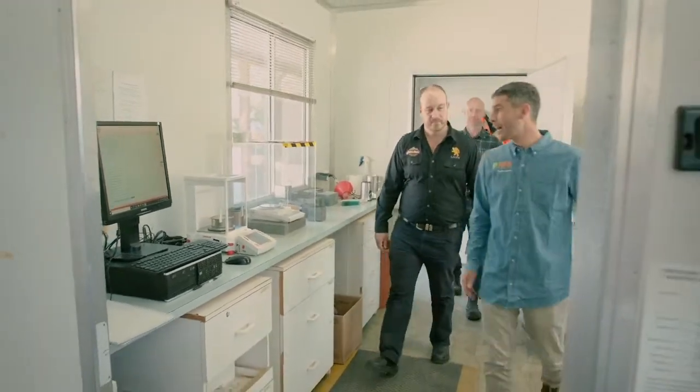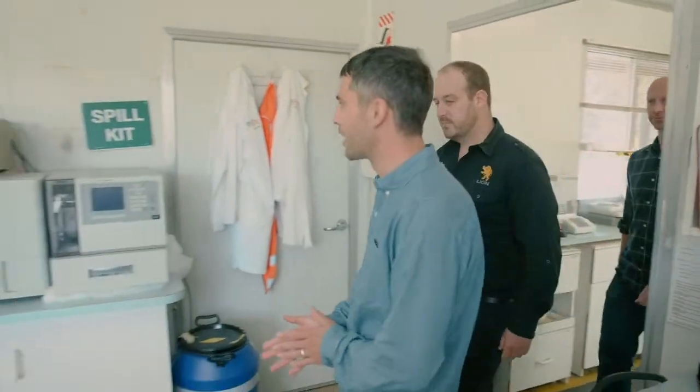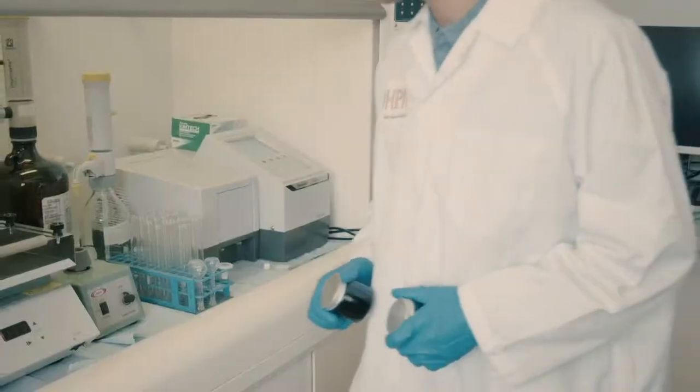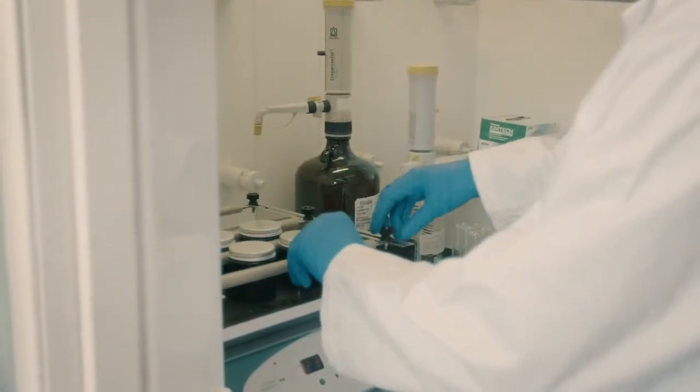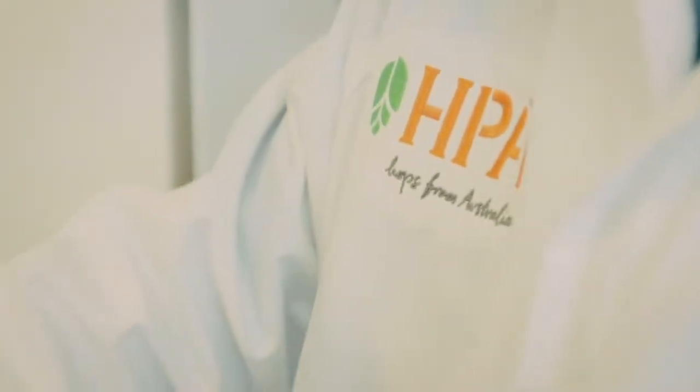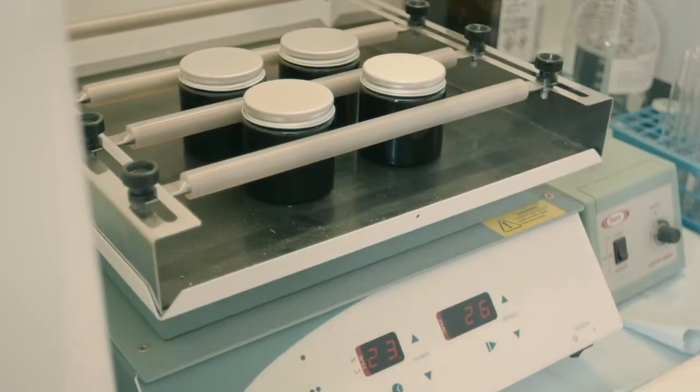So this year we have a new lab set up next to the bale press so that we can get results for alpha acid and oil contents in a much quicker fashion. That's got to be really good for quality, doesn't it? Yeah, so it means we're producing hop storage index values for every bale that comes through, which will give us better quality outcomes in the blends.